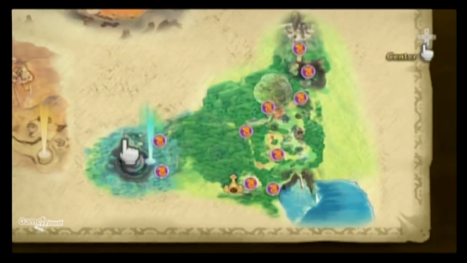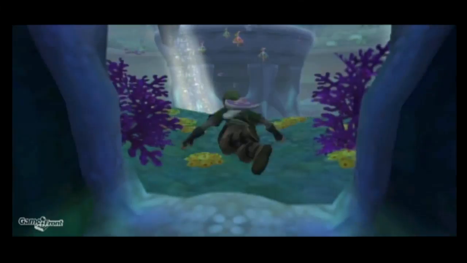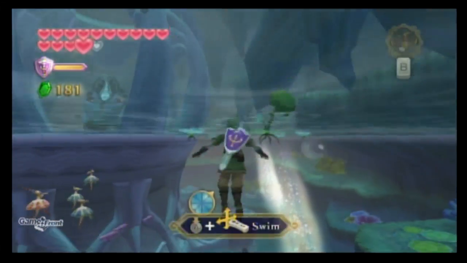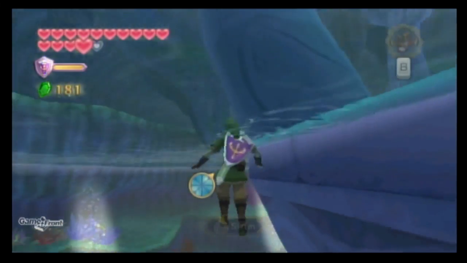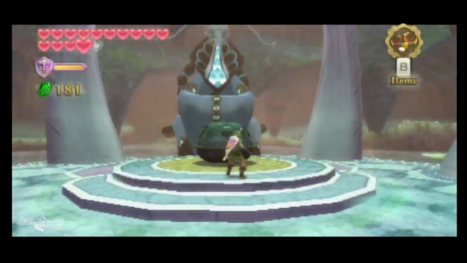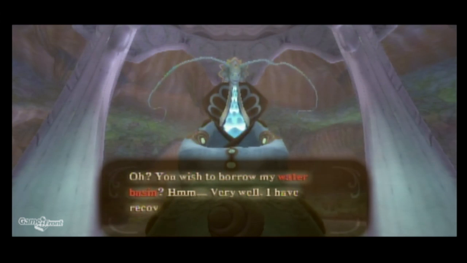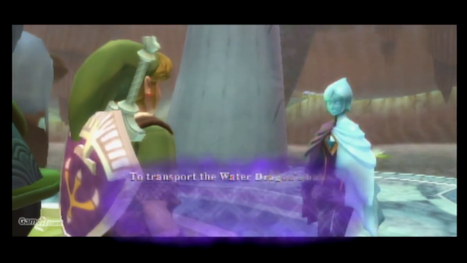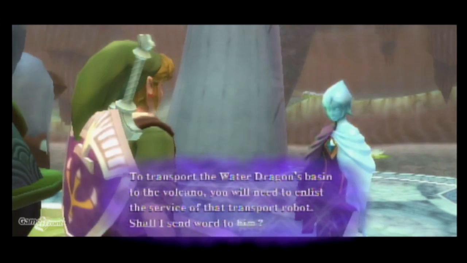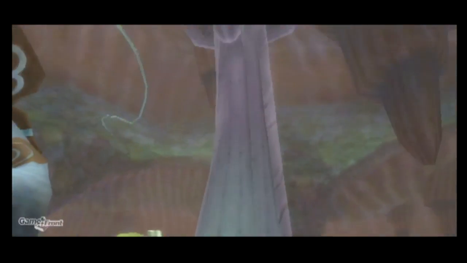Let's go to like Floria. Yep. Just borrow your water basin, please. Call him. Call that pervy robot.